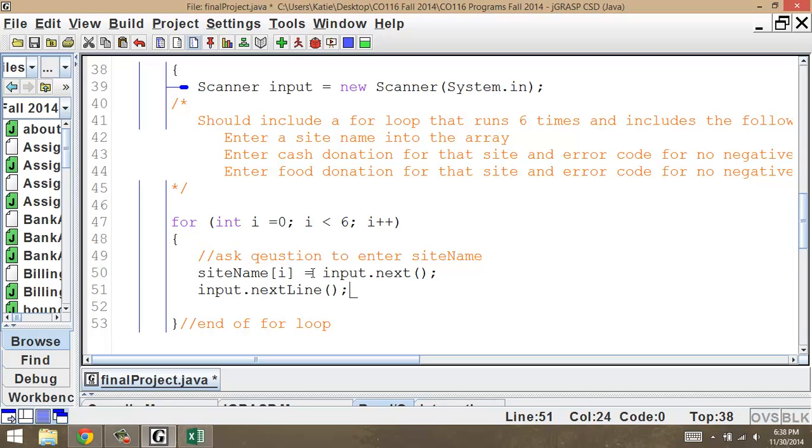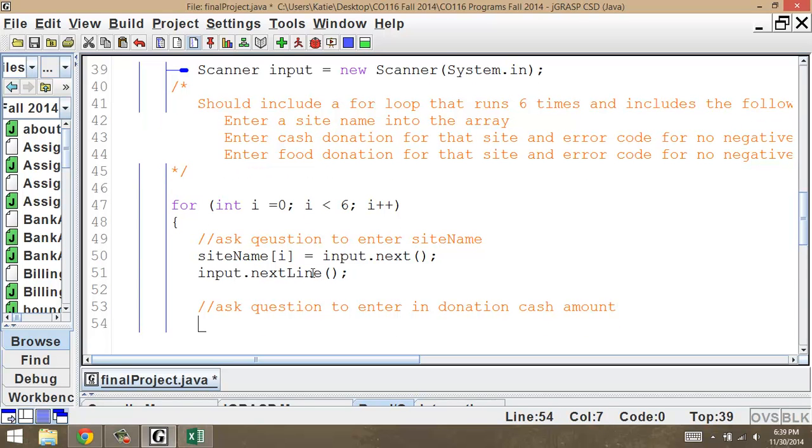So we're going to do that. Then when you ask your question to enter in the donation amount, the donation cash amount, then you would say cash donations in the i spot equals input.next double. And it's the same way that we did in our Code With Me for Chapter 8.